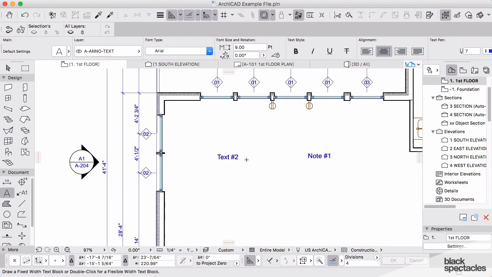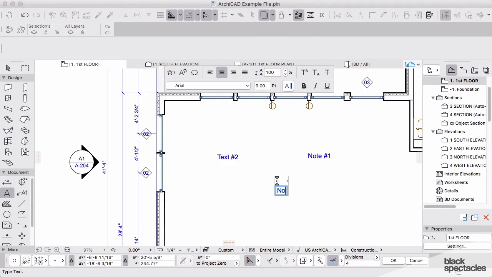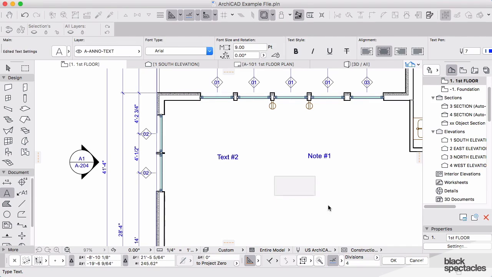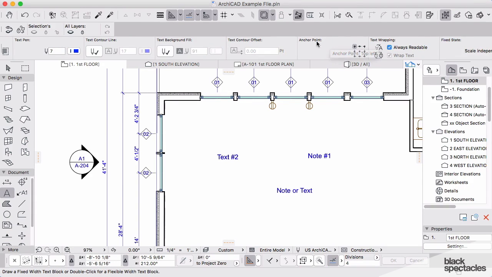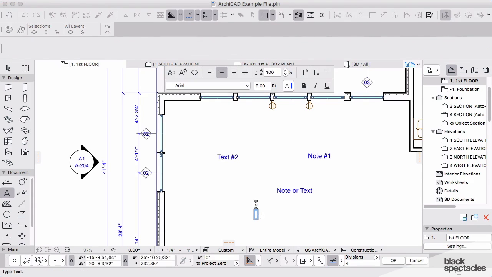And you'll see from there, I can just click outside whenever I'm typing a note or text. I click to the outside when I'm done. I have my center alignment. Not only do I have my center alignment, I have the ability to control my anchor point. Here, I can set a center anchor point. And by setting a center anchor point, that's going to allow me to place that text, center alignment, along with a center insertion point and notes.